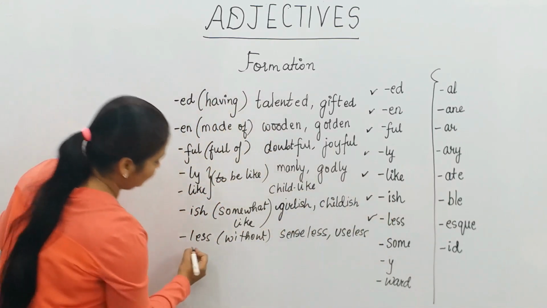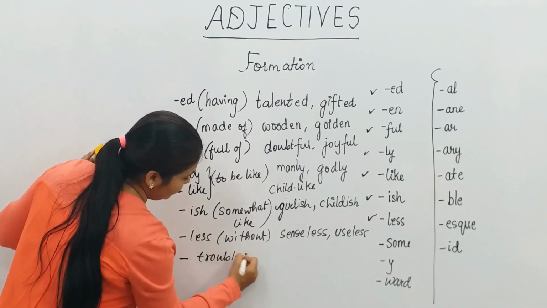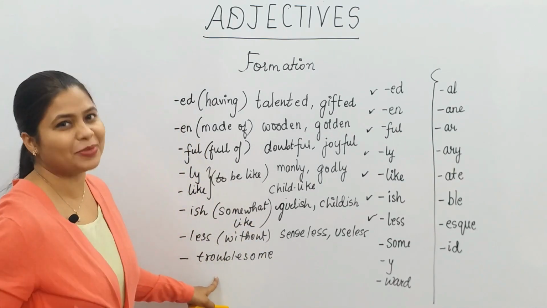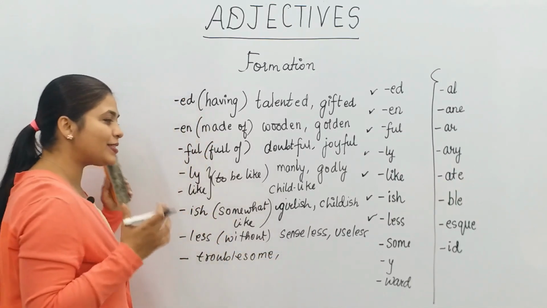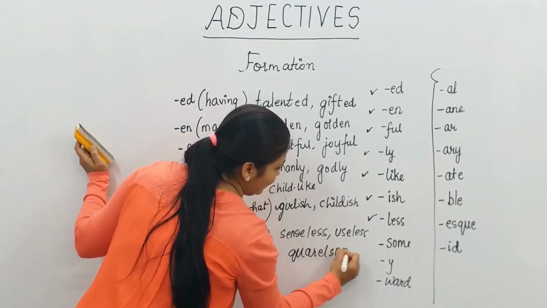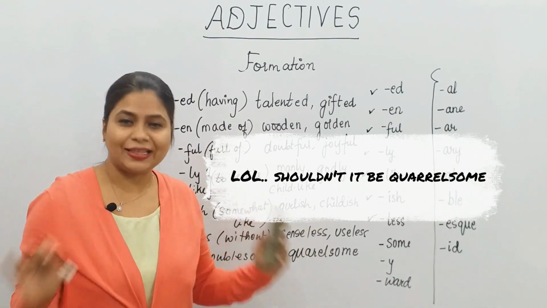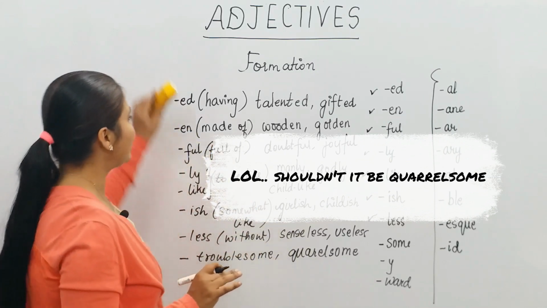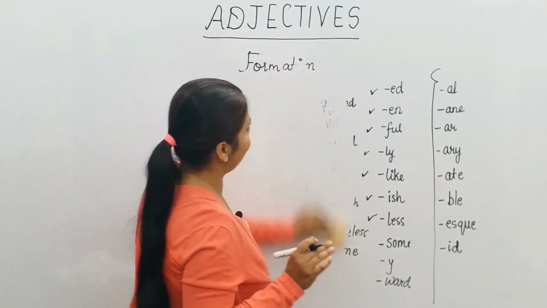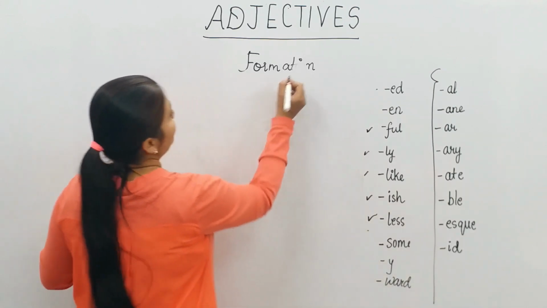What about some? You have adjectives like troublesome. Somebody who has a quality of creating trouble everywhere, you'll call that person a troublesome person. Somebody who has a habit of quarreling everywhere, call that person quarrelsome. What about a y? A sweet, simple y. Happy, healthy, wealthy. You've made the adjectives by just adding a y to the nouns happiness, health, and the last one was wealth.